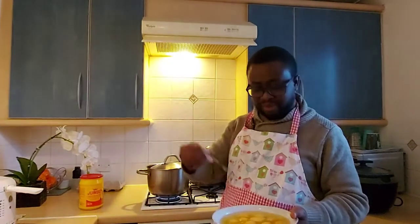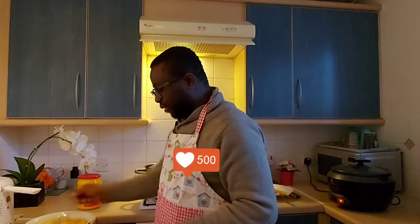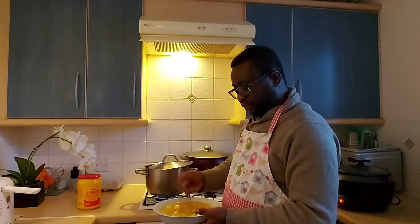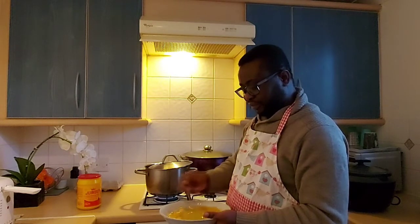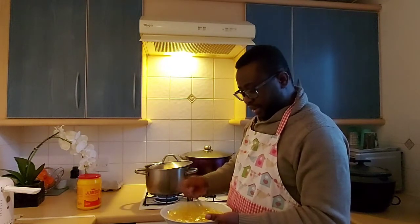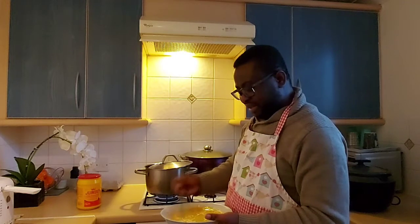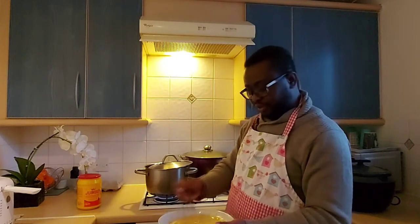Yeah, so now I'm going to use the fork. Like I said, you could use a machine to whisk or something, but I prefer to use the fork. So gently, gently, gently whisk it. So this is quite a mechanical way of doing things. But if you are cooking food in large quantities, it would be better to use the handheld mixer to do that. But because this is for a family of 3, I can just get away with using a fork or a knife or a spoon to whisk it.